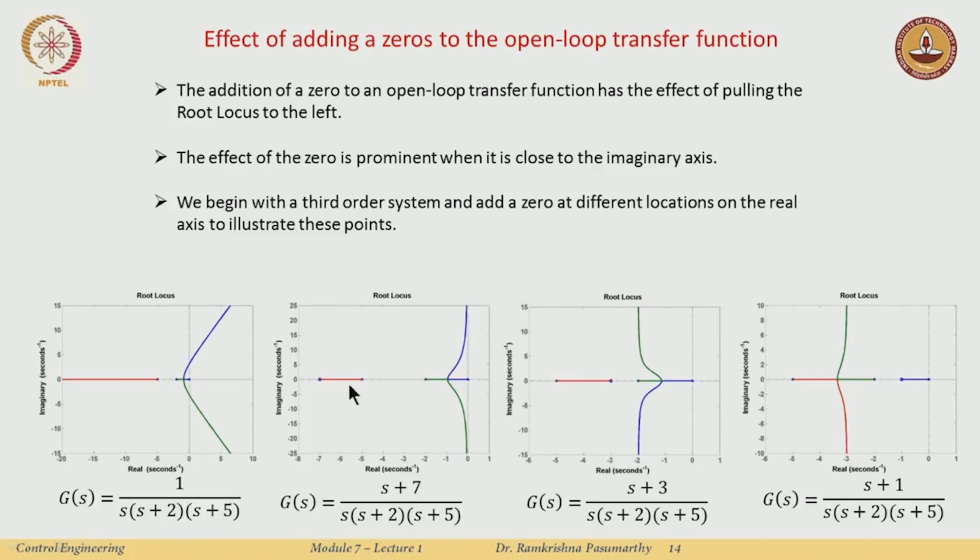Okay. So, let me just add a zero slightly towards the left of minus 5. So, this was minus 5 and this is a zero. So, this one which was running away is now trapped by this zero here. Not only this, it also does things in a way that the root locus is now more or less shifted to the negative region. There is no point of instability here because my asymptotes are just the imaginary axis. Now, I add a pole not very far, at minus 7, somewhere between these two poles, this and this.